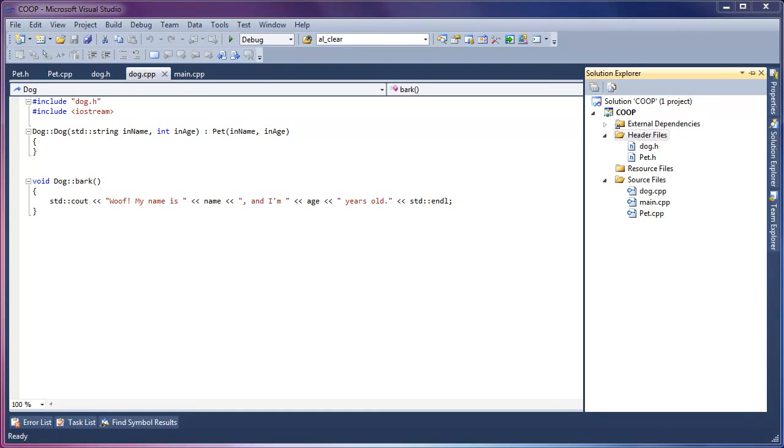Now that we have a base pet class, it becomes really easy to add additional pets. For example, if we wanted to add a cat class and a mouse class, all we have to do is extend our pet class. Without inheritance, if we wanted to do this, we'd have to rewrite many of the functions and methods that we've already implemented. So I'm going to show you this in action by adding a mouse and a cat class.